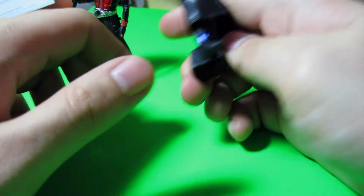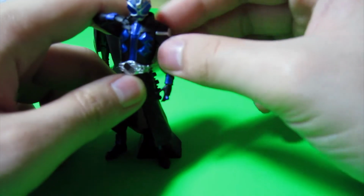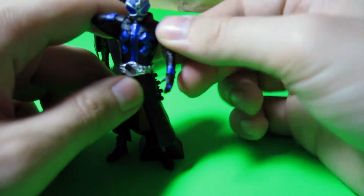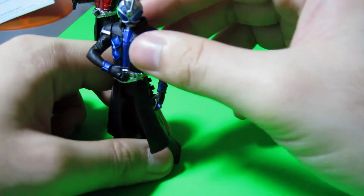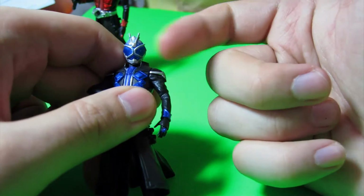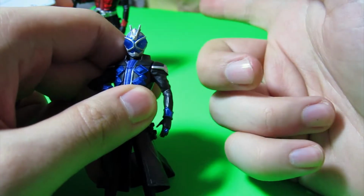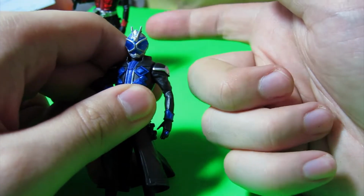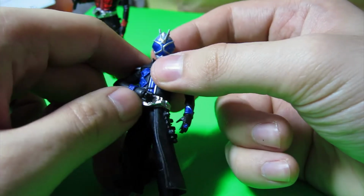Again, it's not painted on the back. Again, his left hand is completely loose. I don't know if something's wrong with the molding. It seems all of these arms with the same mold just fall off easily, so get some blue tack and stick it in. And if you also look at his head, it's actually terrible quality control, as the blue is not painted completely. It is frankly annoying and amateurish, makes it look like something a bootleg would do.